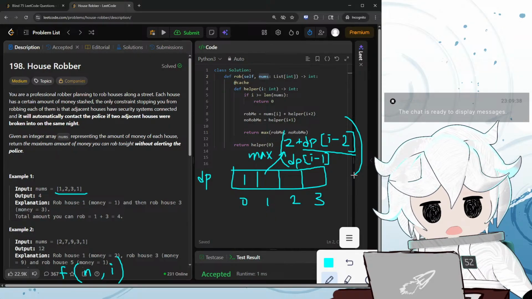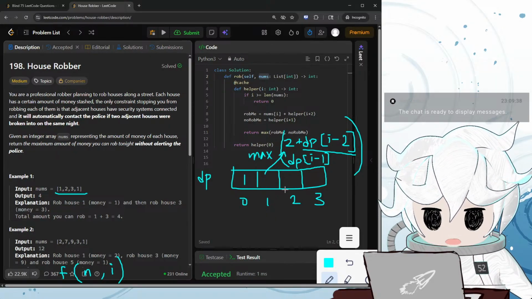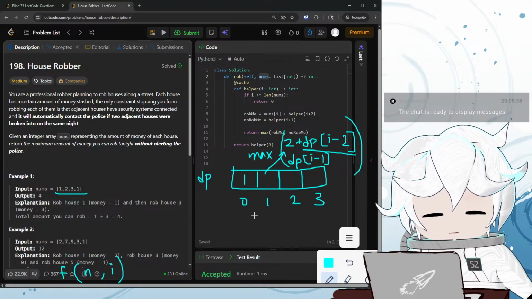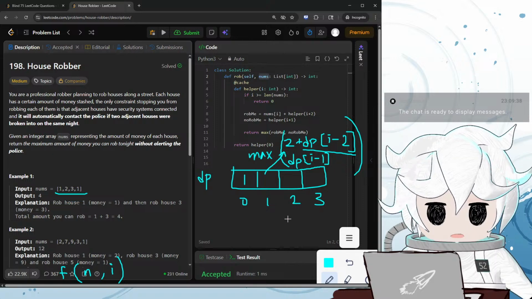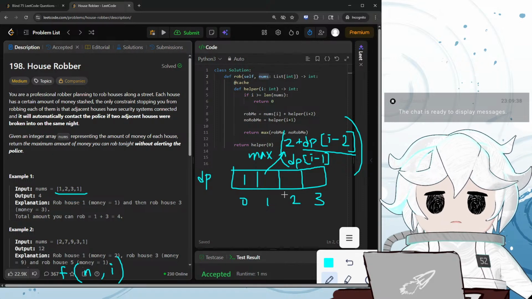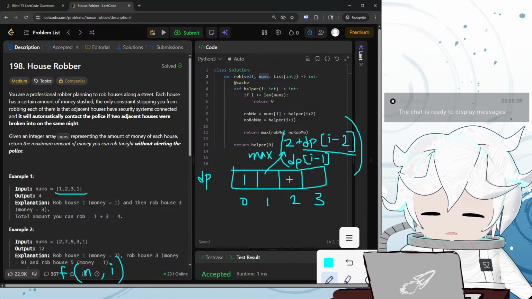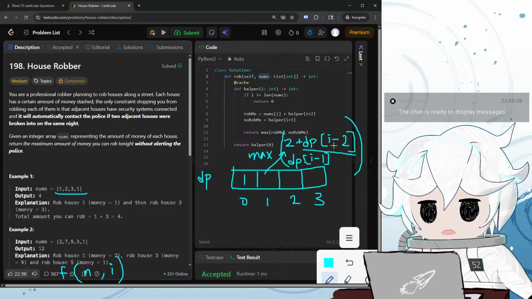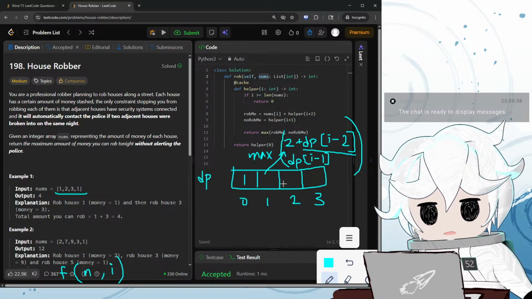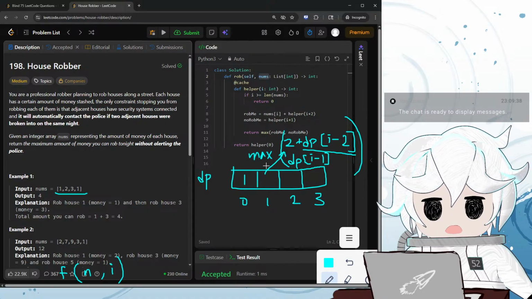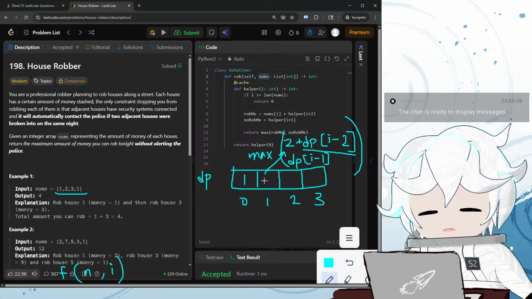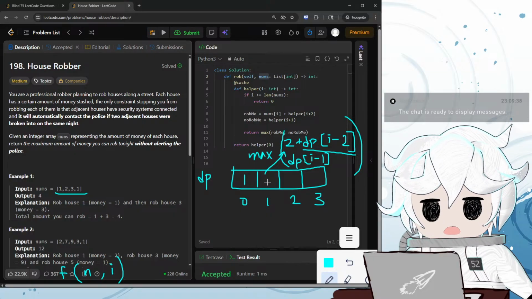Yeah, so for every single house, the best heist ending at this current house is equal to the value of this current house plus DP current index minus 2, or the best heist ending at the house right next to me.